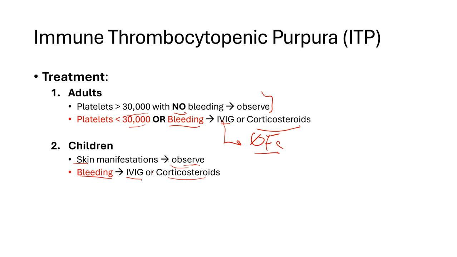Now, for refractory causes, people that do not respond well to IVIG or steroids, there are a multitude of different options. You can use such things as rituximab, but what you should know for test day is that if there's refractory ITP, typically the next step in treatment is going to be splenectomy. Splenectomy removes the primary site of platelet destruction and antibody production. Definitely know that the next step would be splenectomy. There are other options, but typically this is where they're leading to. That pretty much sums up ITP in a nutshell.